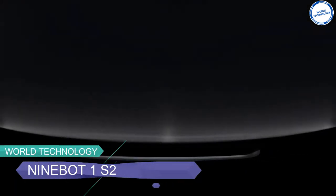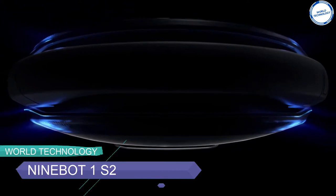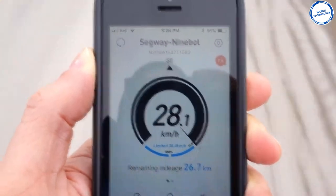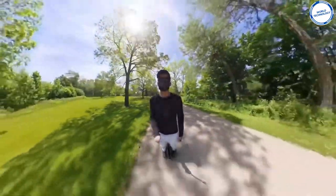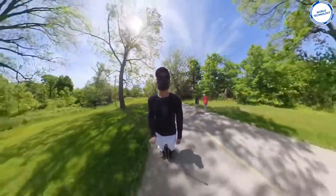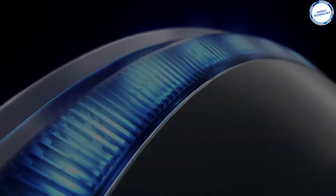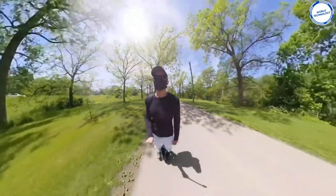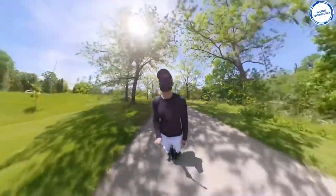Number 3: Ninebot One S2. The Ninebot One S2 from Segway is a portable IP54 waterproof electric unicycle with a sleek design that combines sportiness and elegance. The One S2 is equipped with a 310-watt-hour battery and can take you up to 30 kilometers on a single charge, using Ninebot's Advanced Sine Wave Inverter technology. The max speed tops out at an impressive 24 kilometers per hour. The battery management system closely monitors the two batteries in the unicycle, ensuring they are safe and protected, working in conjunction with a power-off mode and alarm function. The unicycle weighs 11.4 kilograms and the slim body, at 18 centimeters thick, is optimized for speed and maneuverability.